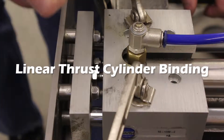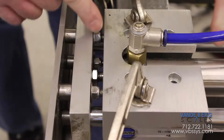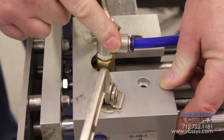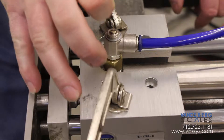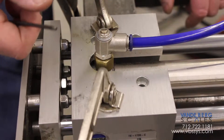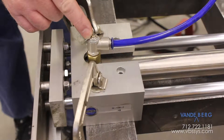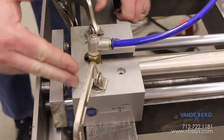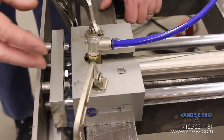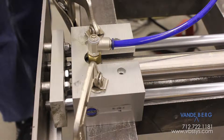When talking about linear thrusters, there's an air cylinder in the middle, but the whole device is called a linear thruster. You'll see these rods that go through this block — the rods themselves take the side force away from the cylinder. A common mistake is that this assembly can bind in its operation, and when it binds people think to turn up the air pressure, but that's not necessarily true. We don't have the cylinder tight in there so that it will not bind. There are three sliding rods, and to think that all three will be exactly parallel for the full distance is a fallacy.